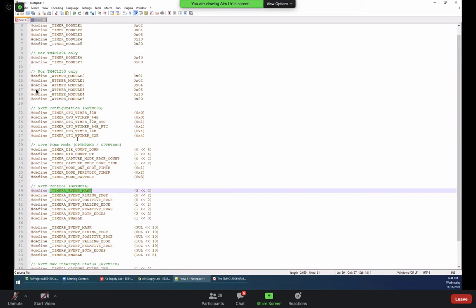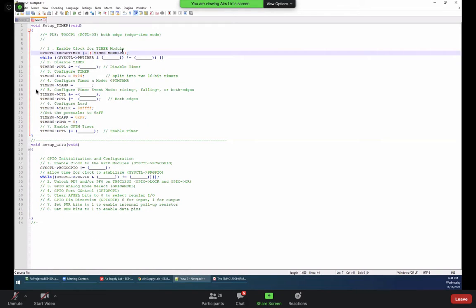Double check that. Then we're going to enable the clock for timer module 0. Then CCP1. Hold on, let me double check.